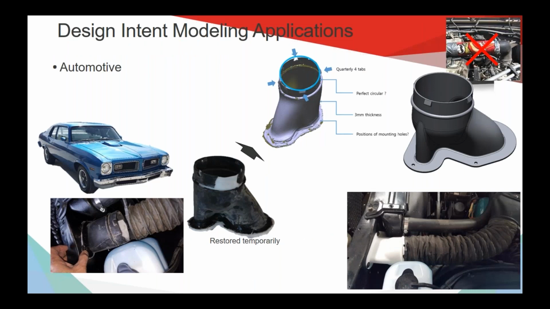Again, some more automotive applications here. If we have historic parts that are no longer in production that we want to manufacture ourselves, possibly by 3D printing, reverse engineering, creating a nice clean file that you can see on the right hand side here is always more desirable than getting an as-built condition. You can see the kind of junky part that was used as the scan data template here. We don't want our recreated part to match that exactly. We want it to be more clean, easily manufacturable, and have more prismatic surfaces in many cases.